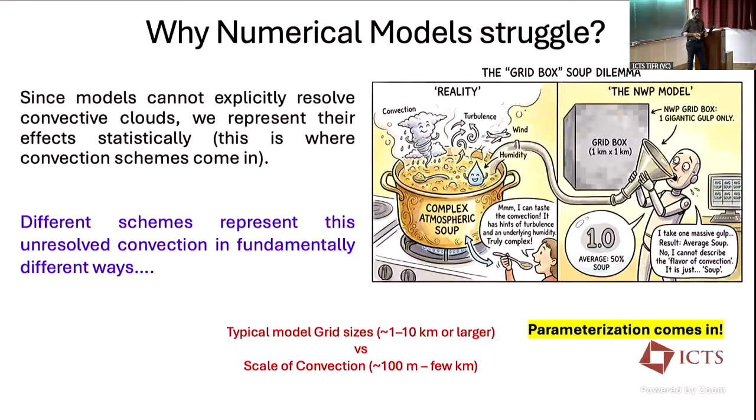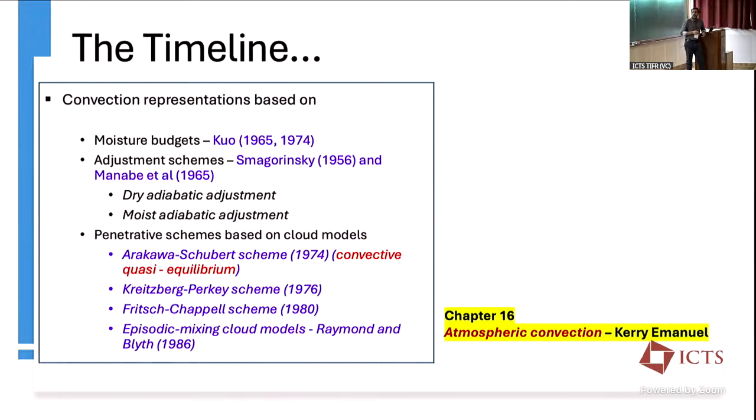This is where parameterization comes into the picture. We want to parameterize the particular process, the flavor we want to represent in the models, so you have to introduce parameterization. When we talk about parameterization, I want to go pedagogical and look at the timeline of parameterization schemes. It starts with the Kuo scheme in the 1950s, where large-scale convergence is directly related to the convection. That's the earlier Kuo parameterization scheme. Later, adjustment schemes came into the picture, where the temperature and moist adiabat profiles are adjusted.